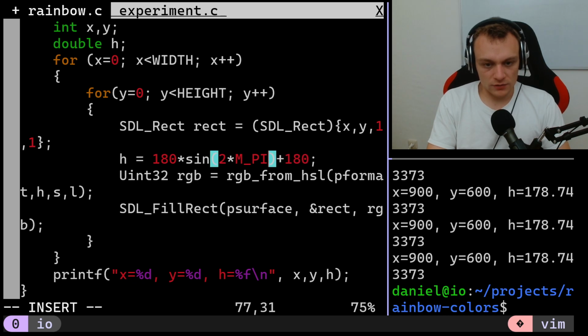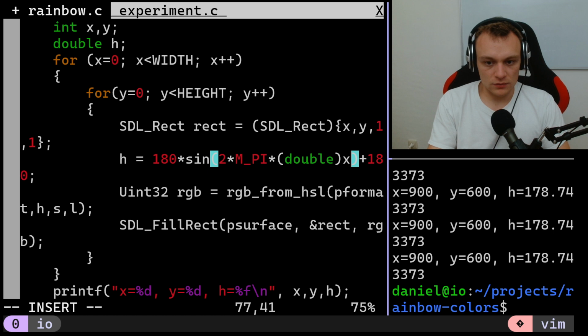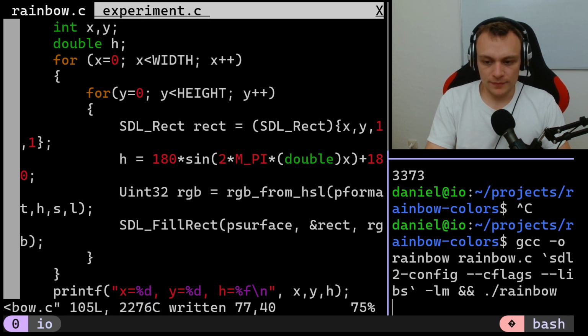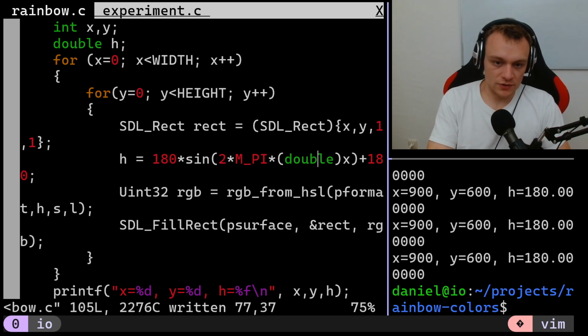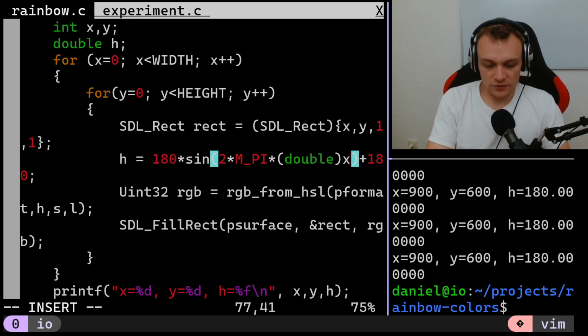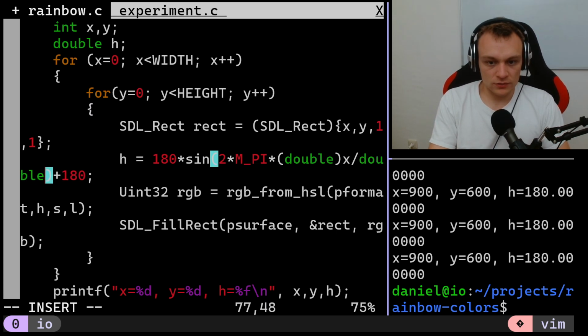Two pi multiplied by double x. Yeah, that's too small scoped. So we have to divide it with the double width.